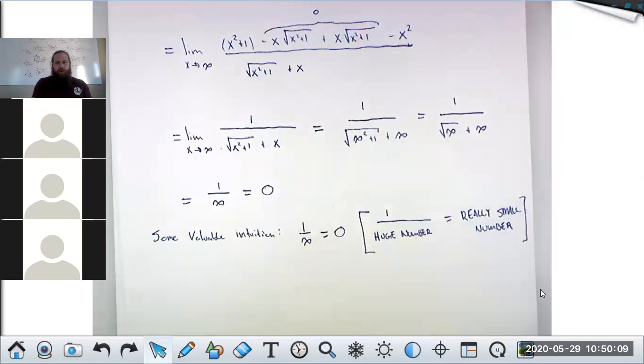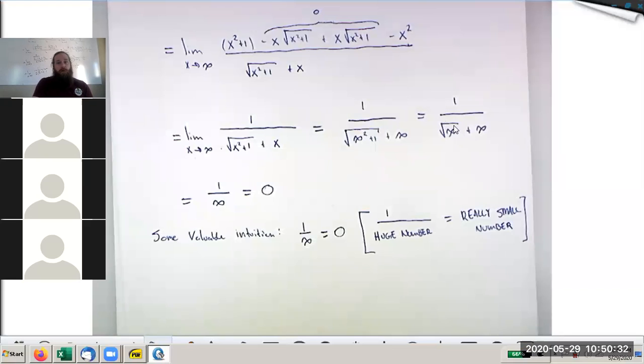I think the sort of intuition that I found useful, anytime you see the infinity symbol, this lemniscate here is what it's called, in your mind you can think of it as just being a shorthand for the words huge number. So if you take a huge number and you square it and then you add 1, you get another huge number. The square root of a huge number is still a huge number. And if you add 2 huge numbers together, you get another huge number. That was helpful for me, and may be helpful for you as you work through the homework.